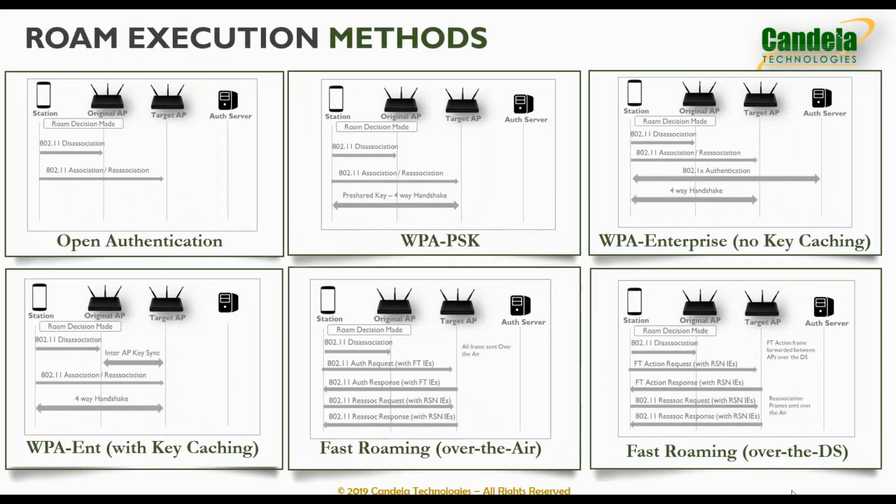The forced roam method is primarily designed to test the roam execution step, which is where the AP has the most work to do. And given that we are focusing on testing APs, it makes a lot of sense to use this method for the majority of the AP roam testing. Based on the security method being used, the roaming execution can comprise many different types of message exchanges before the roam is completed and traffic is routed through the new AP. Some of the protocol handshakes are listed here for various methods commonly used.